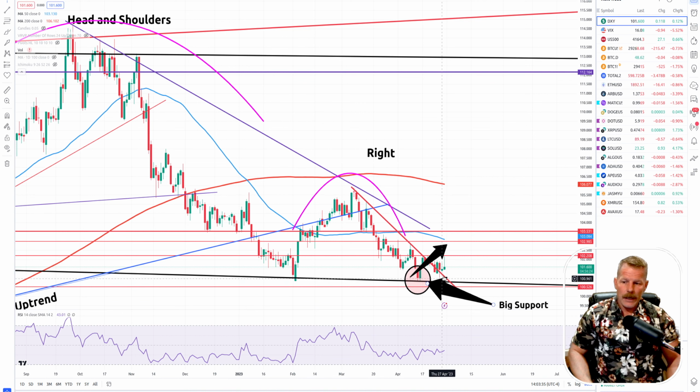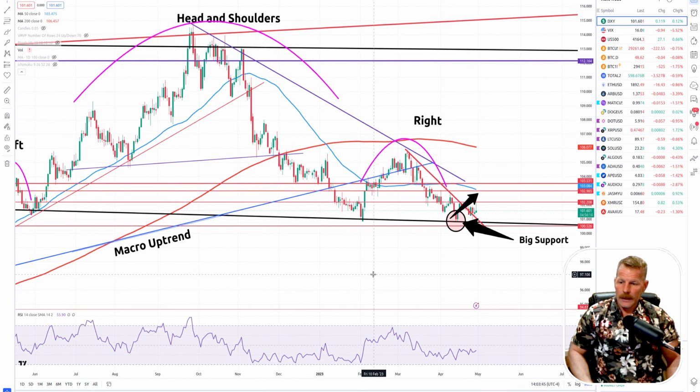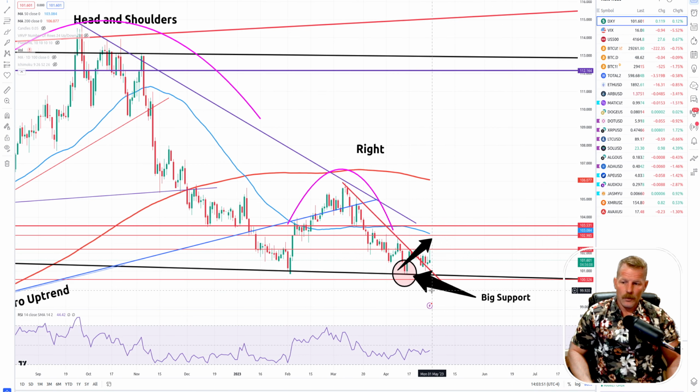It could be that we come back down and test either the top side of this red trend line one more time, or even this support on our head and shoulders pattern before we bounce and jump up and hit that 50-day. So it could be a little bit more time here. Let's see if we can traverse through some of these other charts to figure out what's going on.